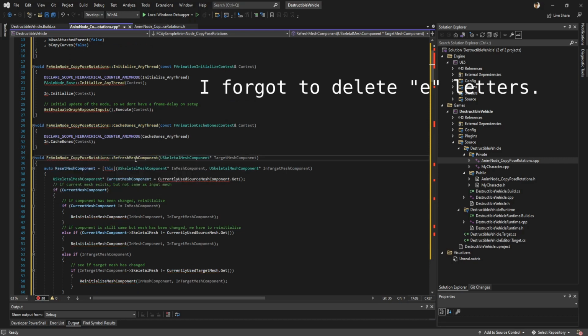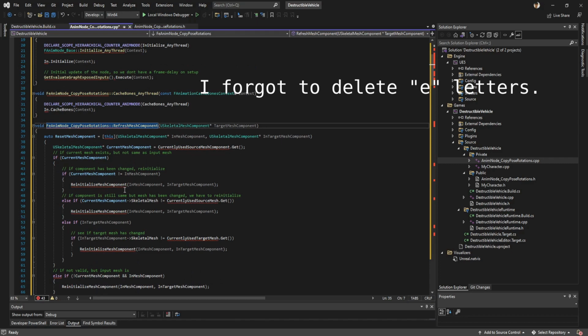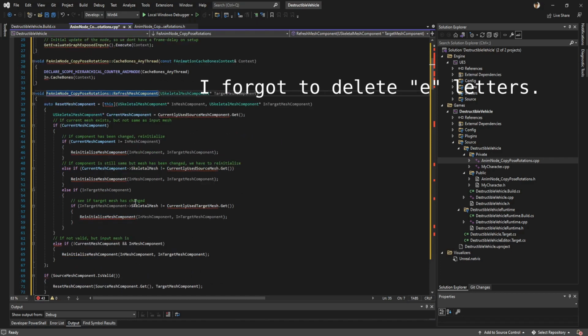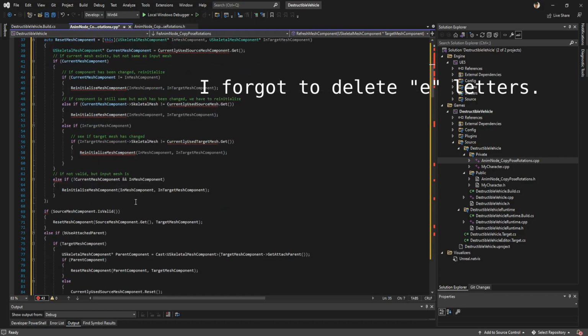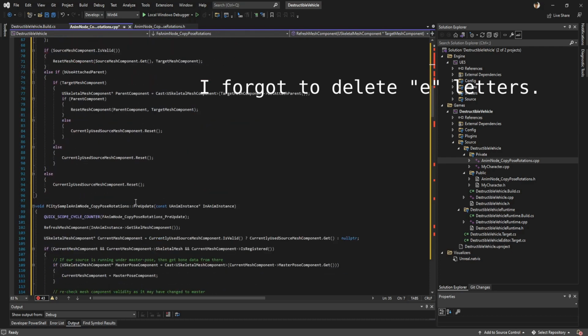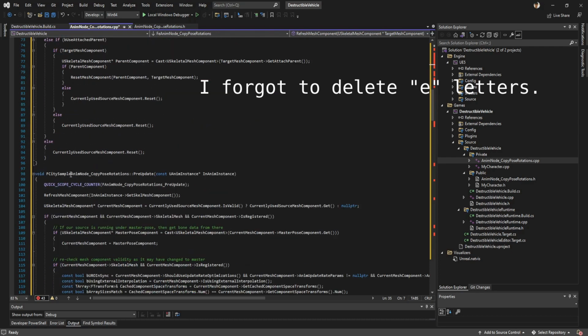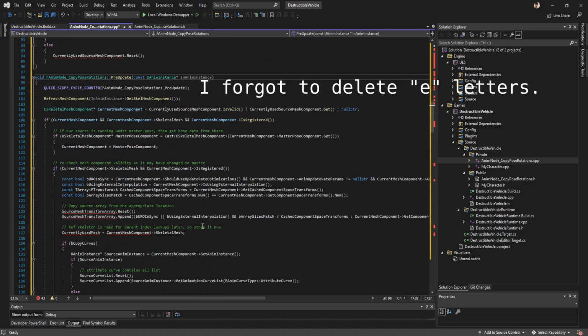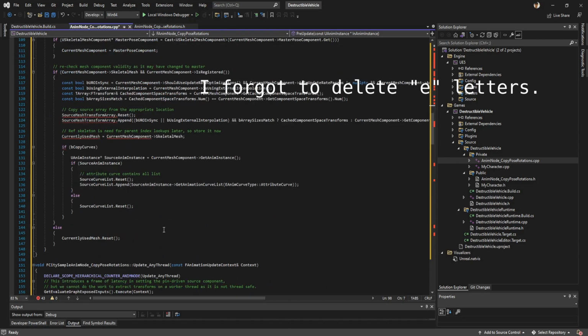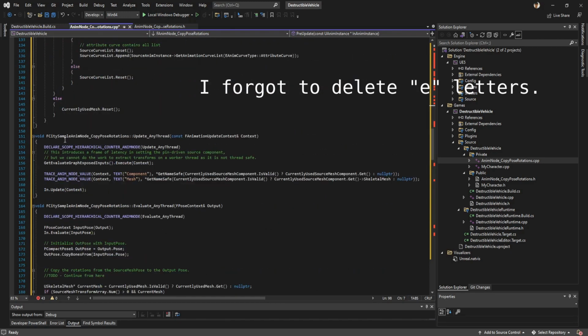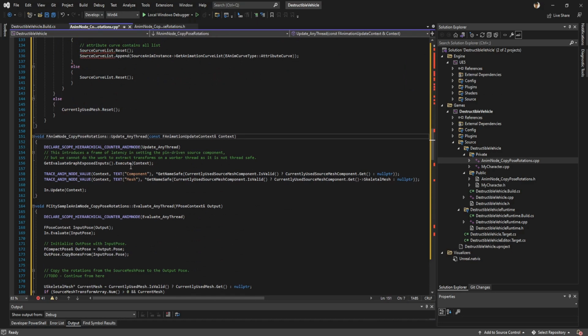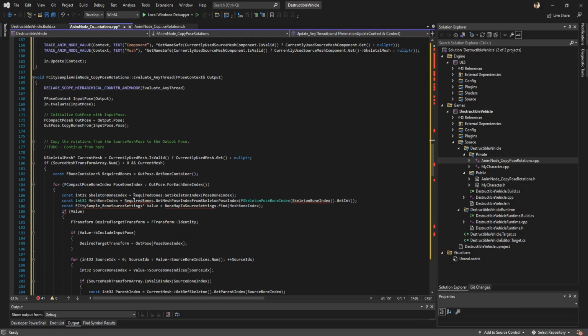This one. Every function is app AnimNode CopyPoseRotation.